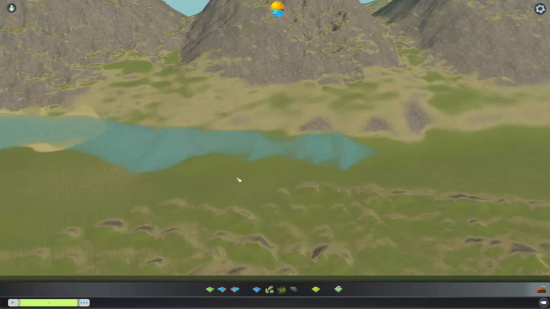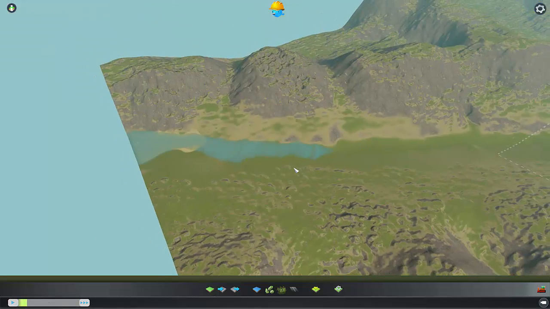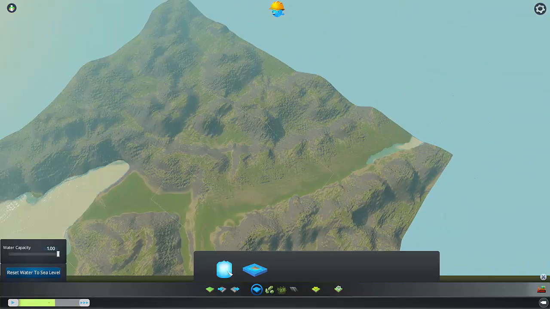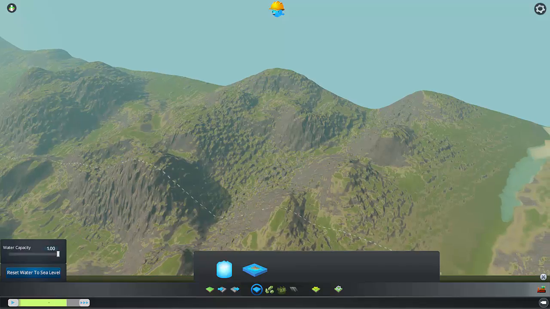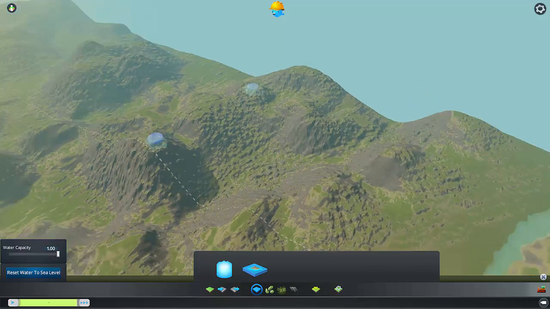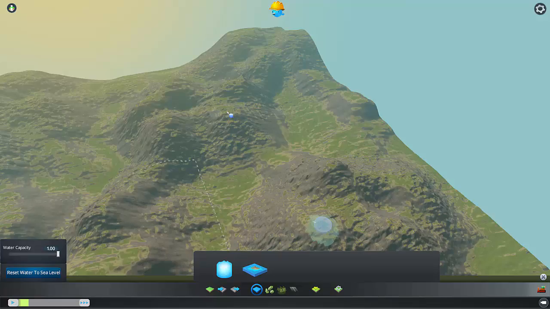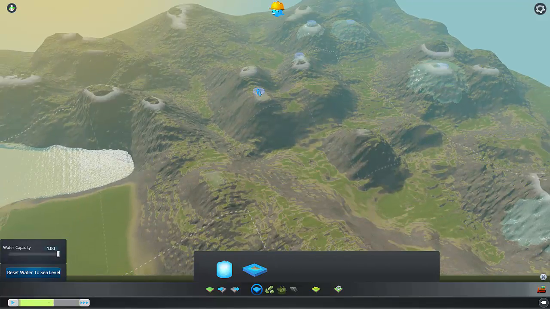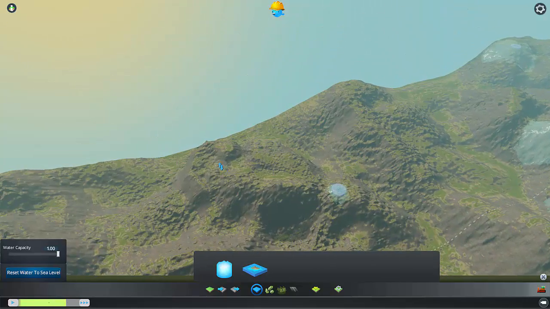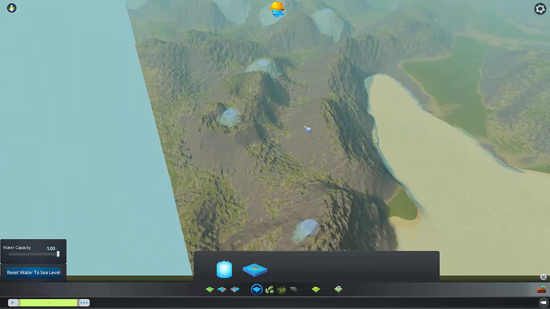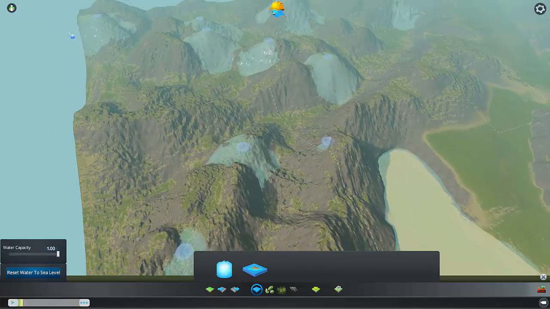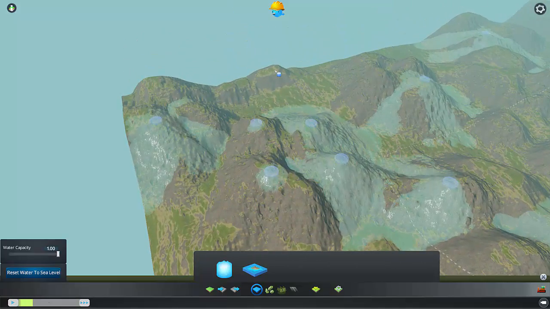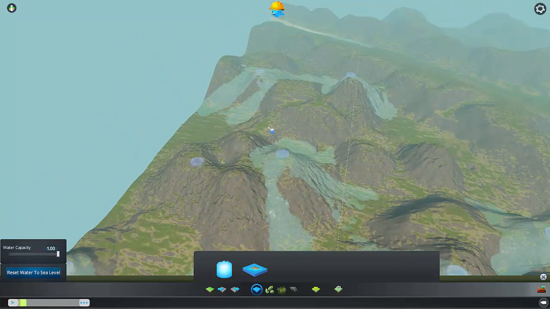Currently, it seems to be flowing a bit too fast, but we'll see. Anyway, while we're here, as a first motion, I'm just going to put some random water sources around the place. This is basically just to see if there's any nice places to have a lake. Also to see the way the water is going to perform if I decide to fill some of this up with water.